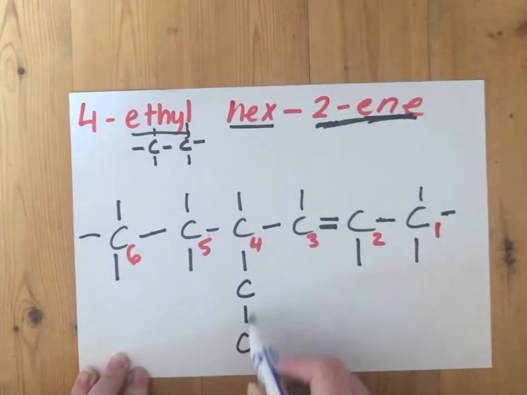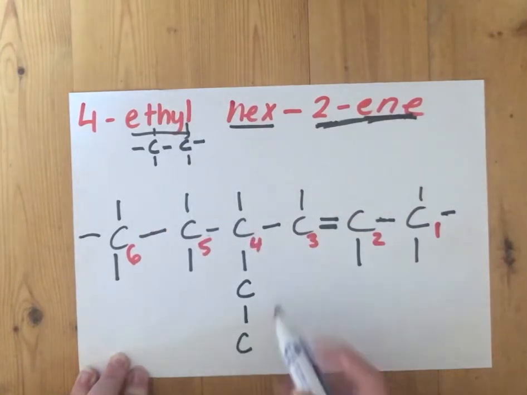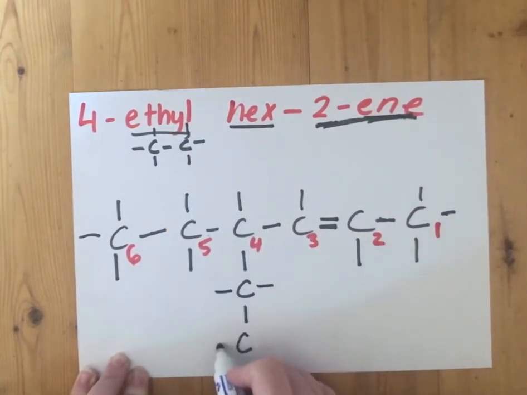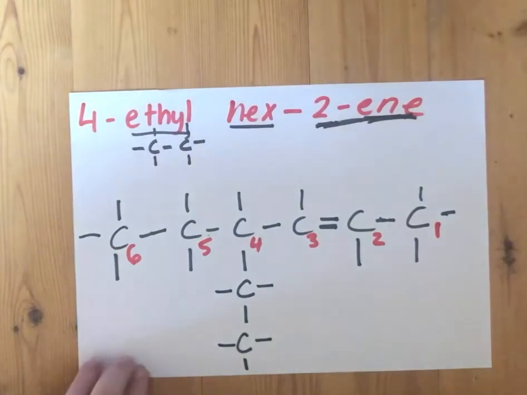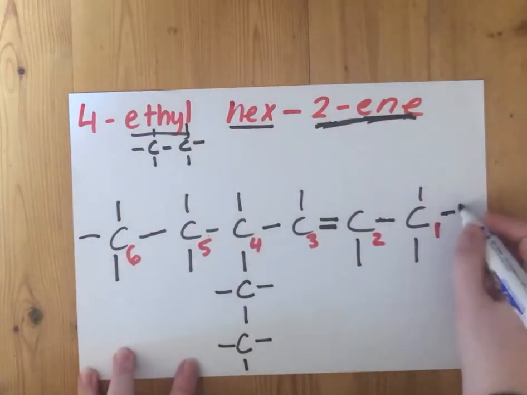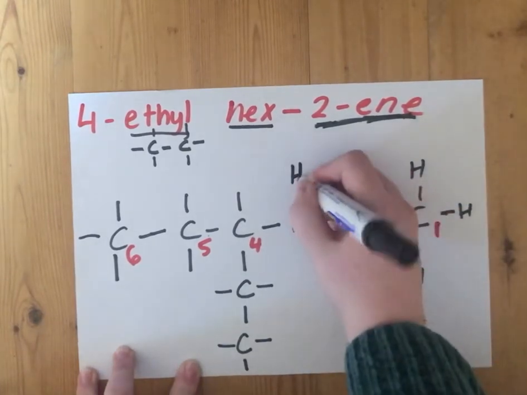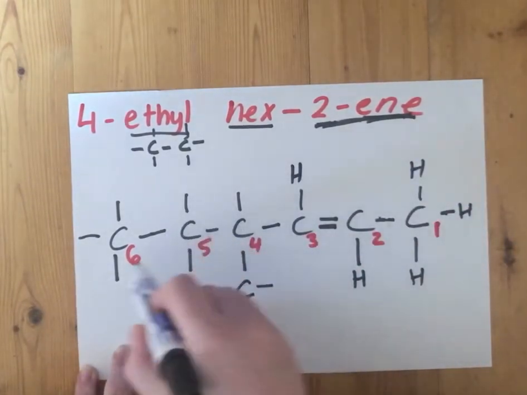And so I've got 2 carbons attached onto carbon 4, eth, 2 carbons, and I'm going to fill up the bonds there as well. So that's me done basically. All that's left now is to fill in all the blanks with all my hydrogens. So I'd start filling in all of my hydrogens here. I'm not going to make you watch me do it all. You need to fill in all your hydrogens all around here.